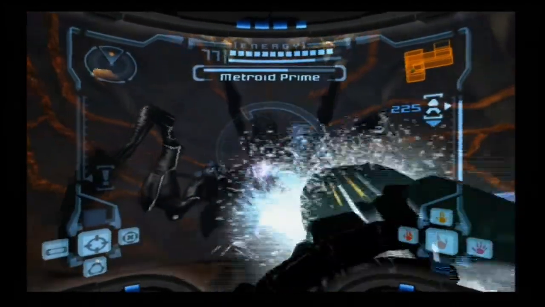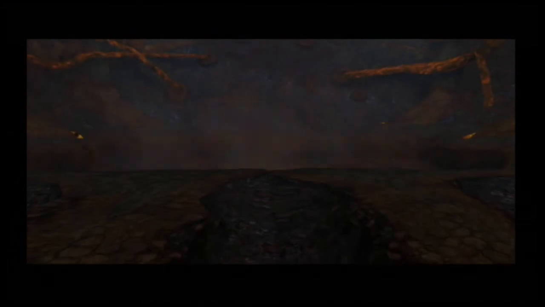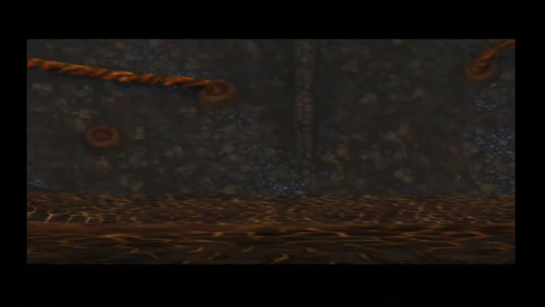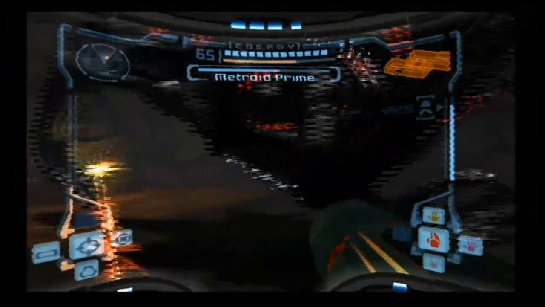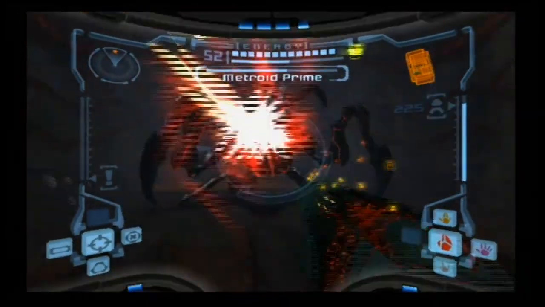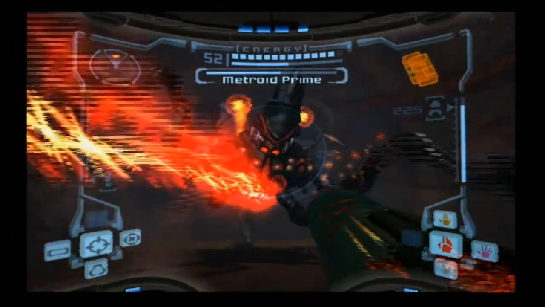Well, it's vulnerable to ice. Let's try the ice spreader. Oh, it froze it, and that did considerable damage actually. Maybe that's why it's considered so good against this phase of the boss. And as we keep digging down, the rooms keep getting weirder and weirder. That's the snare beam it was talking about. Now it's weak to the plasma beam, which, don't even bother trying to use the flamethrower. Just scorch it as it is.